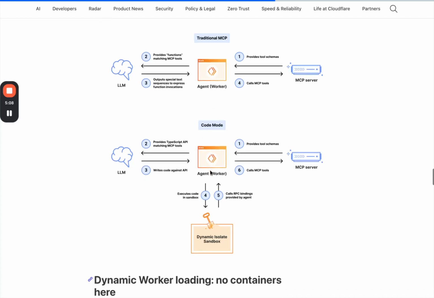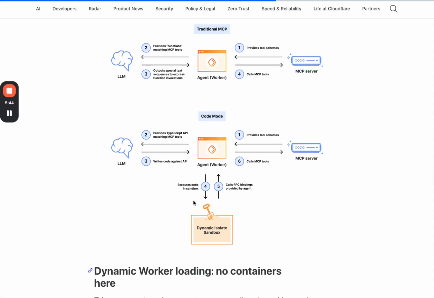Within Code Mode, the agent sends the request to the LLM, and the LLM writes the code against the API. The code execution happens in a dynamic, isolated sandbox, because we need security and privacy, and the code that is written by the LLM cannot be trusted. When you create a dynamic isolated sandbox, you have that taken care of.